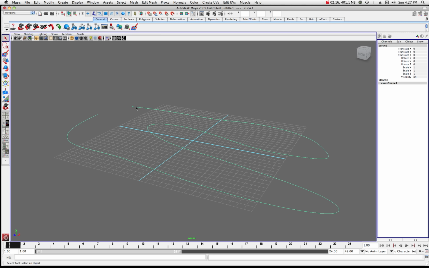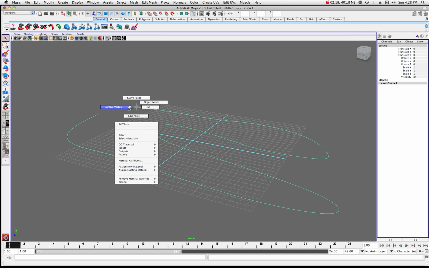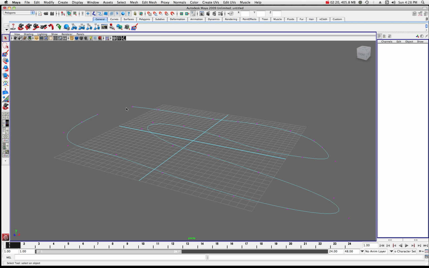If you right mouse click on there and go over to your control vertex, that gives you all the little vertex points that you can move around in space. So let's move some. I'm going to grab this one over here, grab my move tool, and move that one up. Let's select this one over here by drag selecting, and move this one straight up to here.